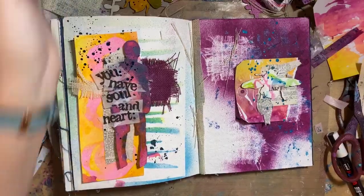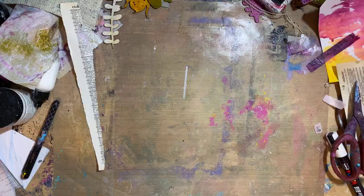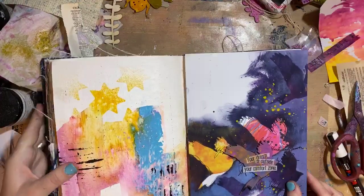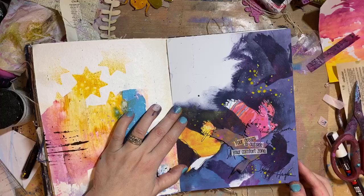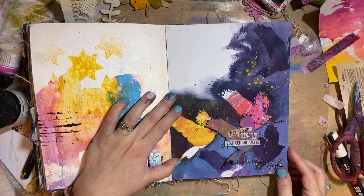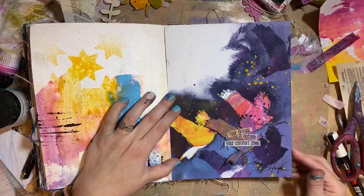Tipping into the journals. Do you want me to show you that? Gotta find the page I did. Here we go. So, there's a couple different ways to do a tip in. We did size the collage collective so that it is pretty much almost exactly the same size as the journals. So you don't need to cut pages down, unless you want to. This one's gonna stick out just a tad, but you know, do you think I care about that?